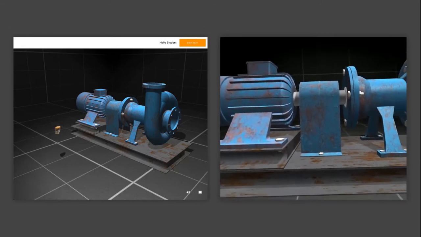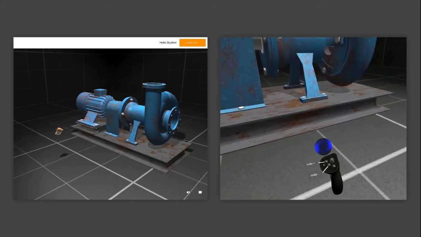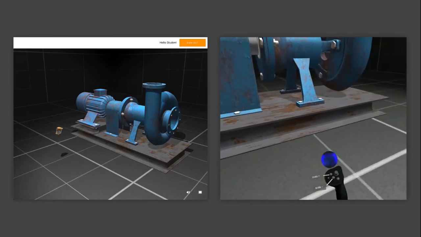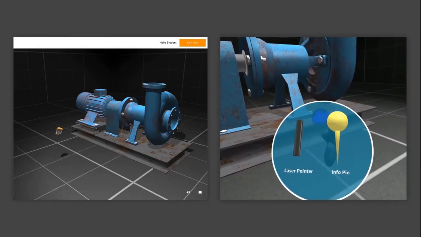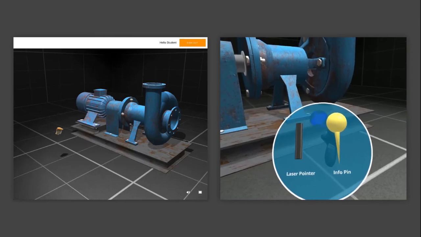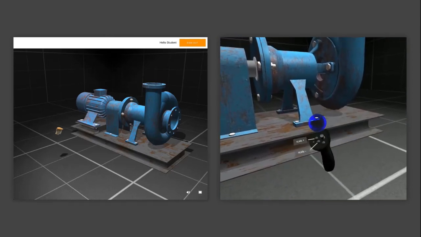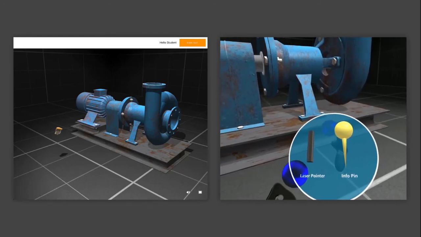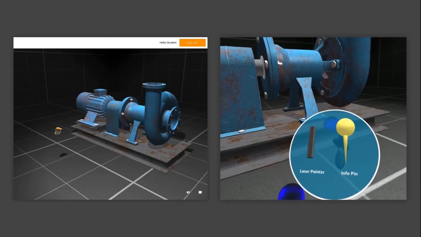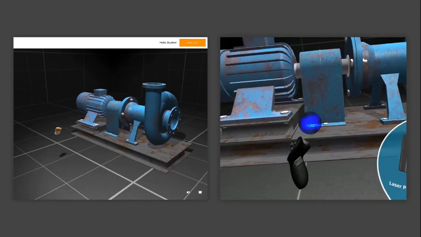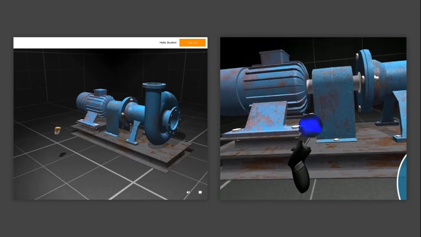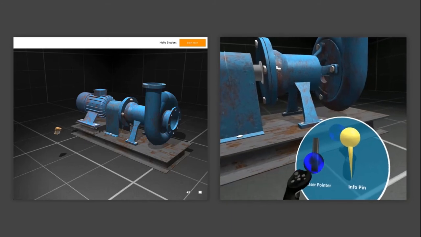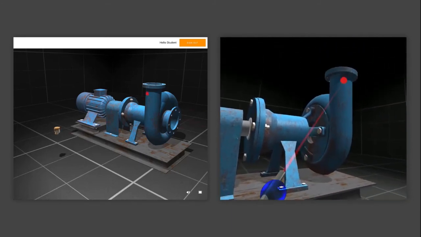Now let's actually start the training session. So in VR, we can have a lot of freedom to use spatiality in the way we design our user interface. What I've provided is a little tool palette that automatically reveals itself when the instructor rotates their wrist and then conceals itself when they turn their hand back. So this palette could have any number of tools. I've only implemented two just to show a couple examples of what you might do. And the way you interact with those tools is you grab them by intersecting the blue sphere on the controller and pull the trigger on the side of the controller to grab that tool and pick it up.